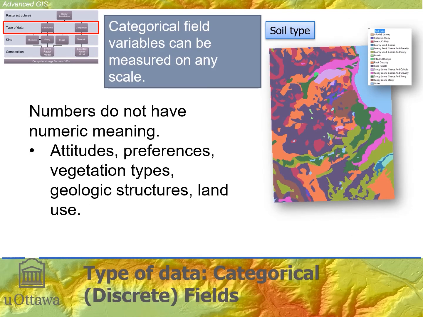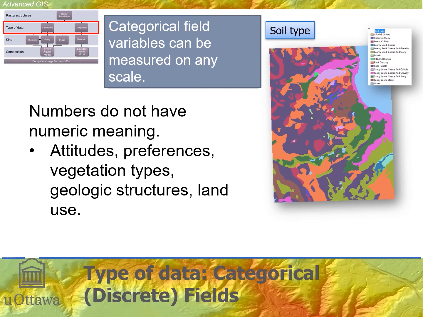Then we have discontinuous or categorical field variables. These can again be measured using any number type. Most likely though, 99.9% of the time, a categorical layer will contain cell values that are integers, where each unique integer value represents a different thing that has been observed at a cell location in space.